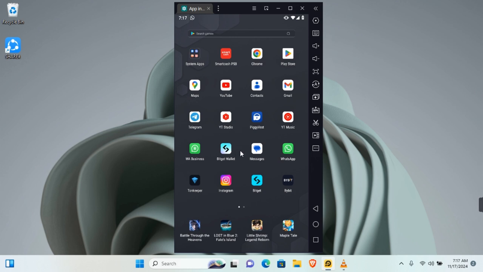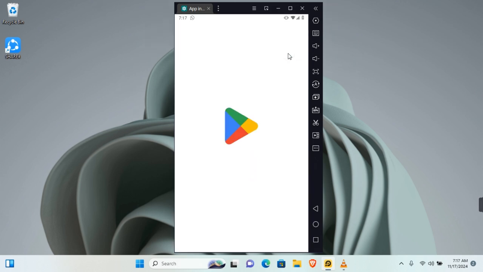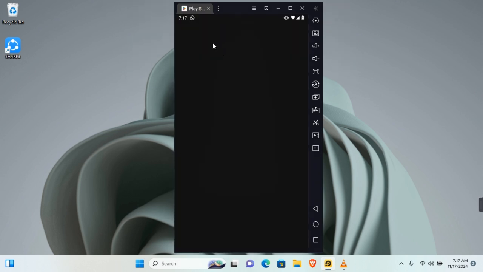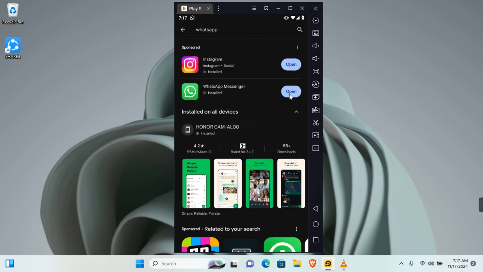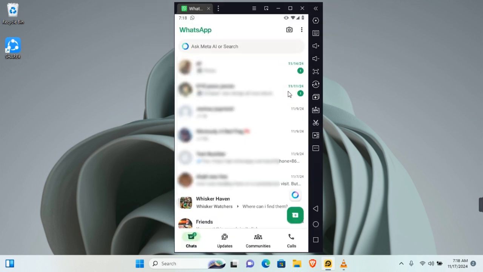To access this feature, if you can't find this function, what you want to do is go to your App Store, open the App Store, and in the search section, search for WhatsApp. Tap on WhatsApp. You'll see Update if you need an update in this section. So you might need to update your WhatsApp to access this feature. Once updated, you can go ahead and open WhatsApp.